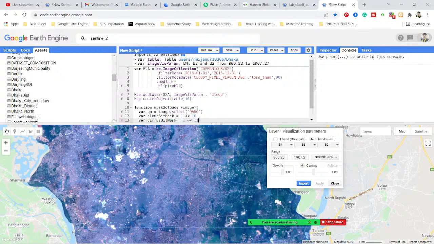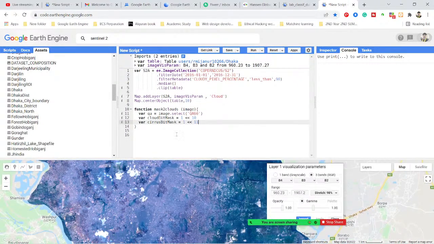Then we need to set every bit mask equal to 0. Here you can see this QA band has two things: first cloud, second cirrus. I set the two things, and now I want to set both to 0.